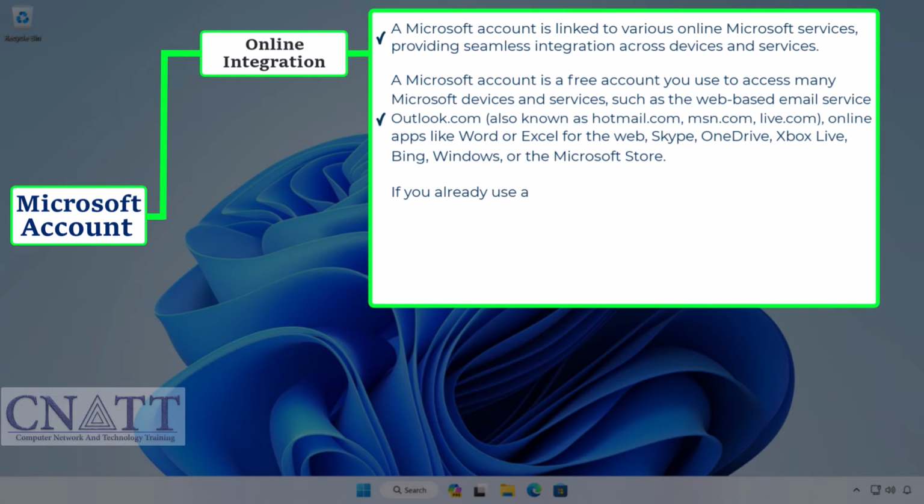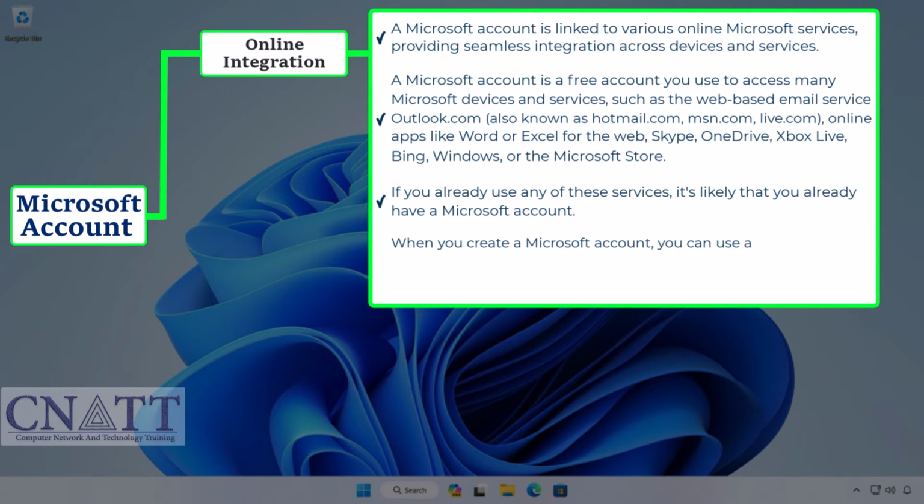If you already use any of these services, it's likely that you already have a Microsoft account. When you create a Microsoft account, you can use any email addresses as your username, including addresses from Outlook.com, Yahoo, or Gmail.